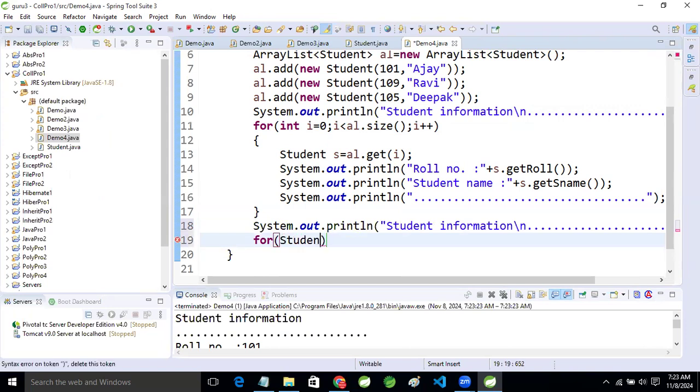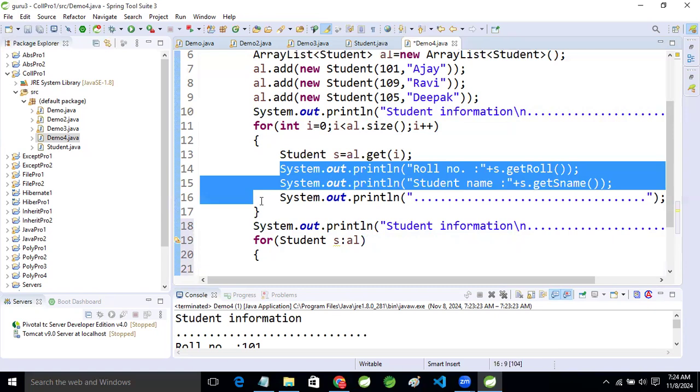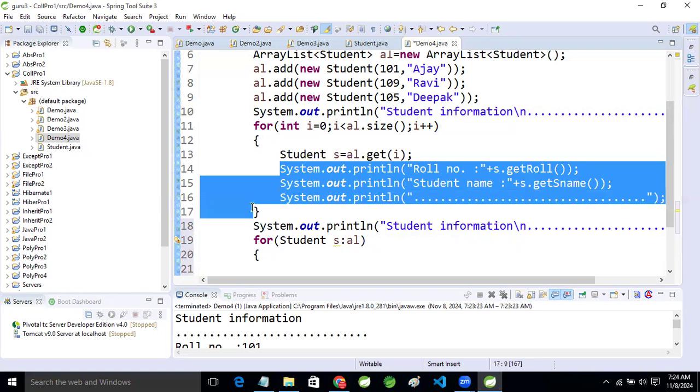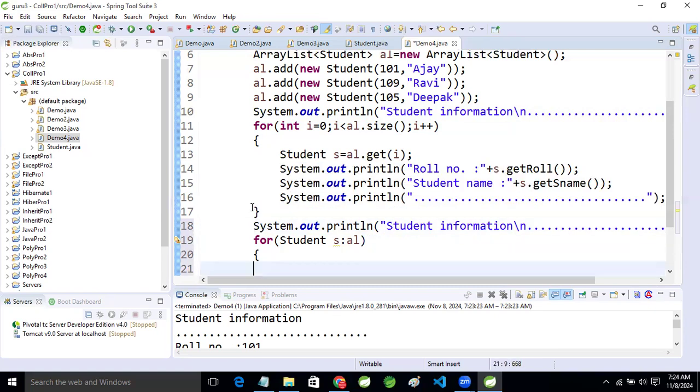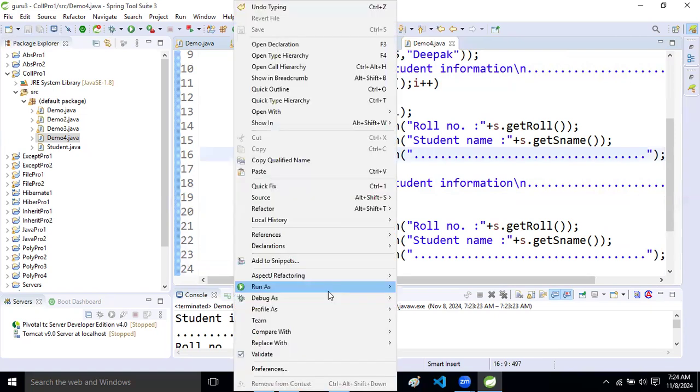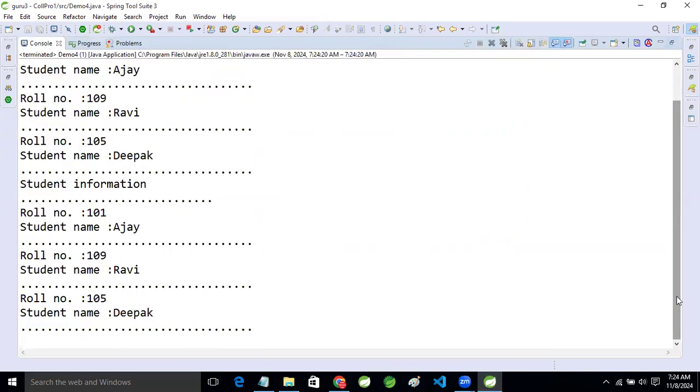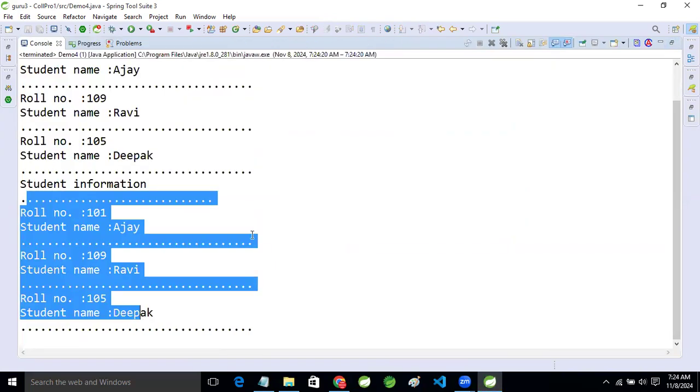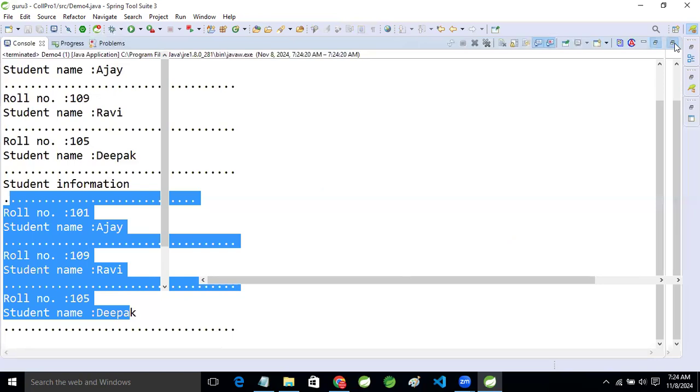So for Student s colon l, and after that we can print this. Same thing we can perform.